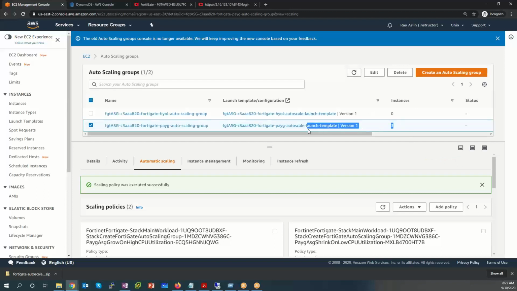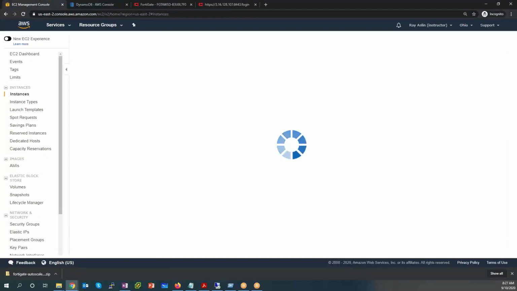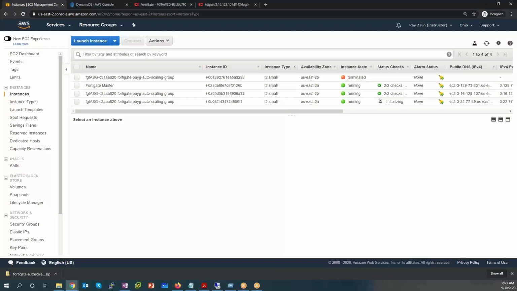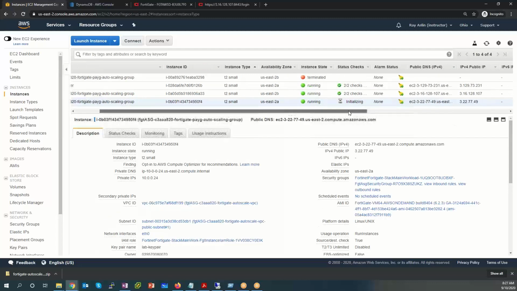There we go, instances 3, which means I should be able to go back to my instance list and there'll be an instance that's deploying. It's going to take a couple of minutes for it to deploy. Even with all of the configuration bootstrapped and everything ready to go, getting through these status checks will take a couple of minutes. I'll go ahead and pull up the public IP.